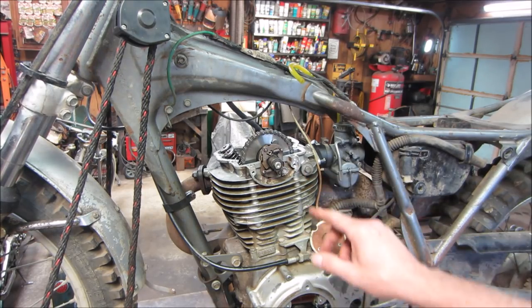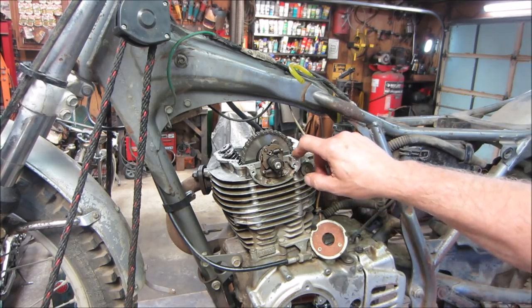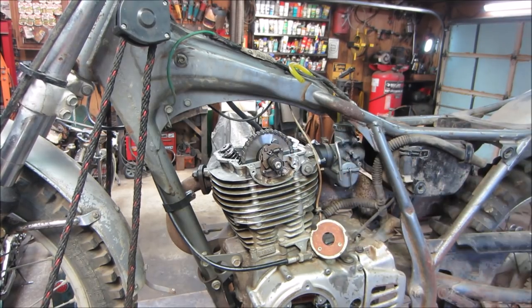Let's turn that to top dead center and see if we can see any marks on this. I haven't looked up what they have yet, but let's go see what we can find.